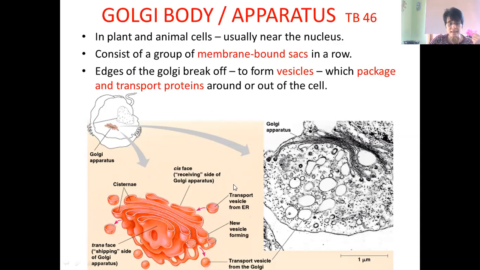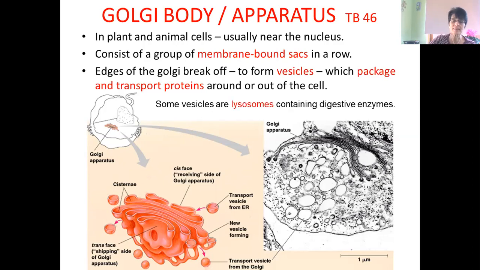There are vesicles that come from the ER. They join, they break off, they join, they break off, and then eventually they move to wherever in the cell they are needed, or to the cell membrane. So here, these are the cisternae, those little membranous sacs cut across of the Golgi body, and these are vesicles breaking off. They would contain the protein that has now been packaged and made ready for use by the cell or for secretion from the cell. You'll see in the summary diagram just now.